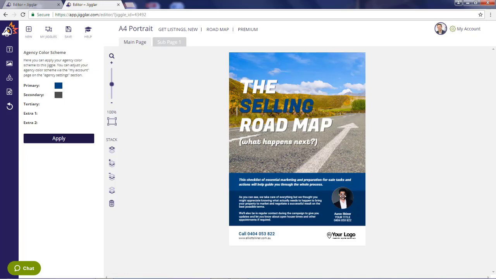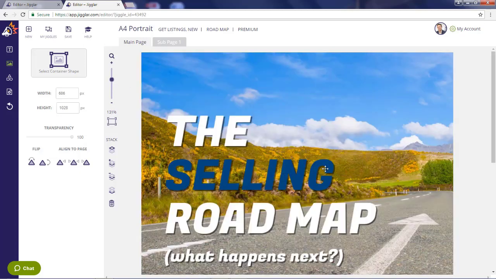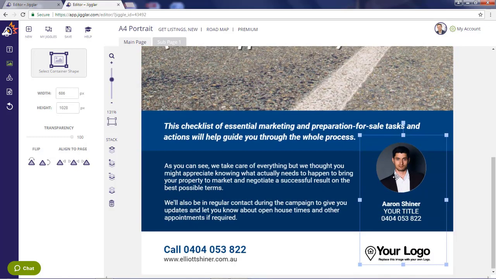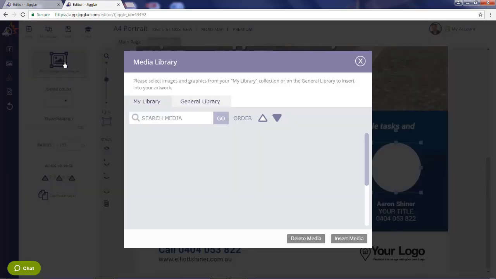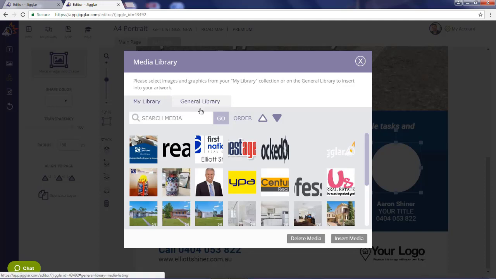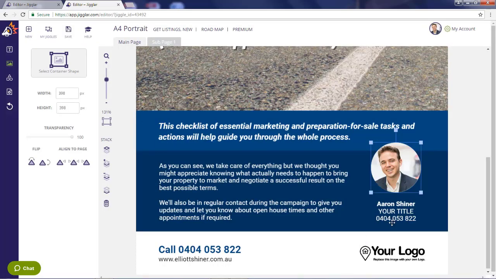The first one is the photo, the title, and the logo. So let's just zoom in here and we can take a closer look at those 3 things, okay? So for me, let's just get rid of the stock photo and let's insert mine. The way that we do that is we just click on that white circle and then go up to place image in shape, okay? Click into the media library and upload my photo. So I'm just going to select that with a left click of my mouse and click insert media. So one of the 3 is already done.